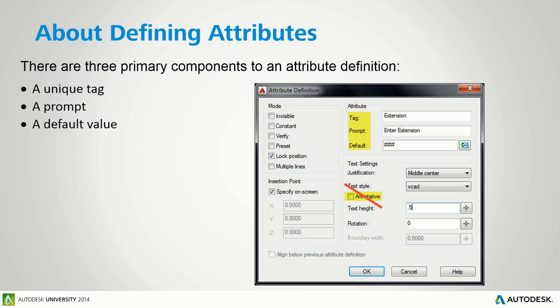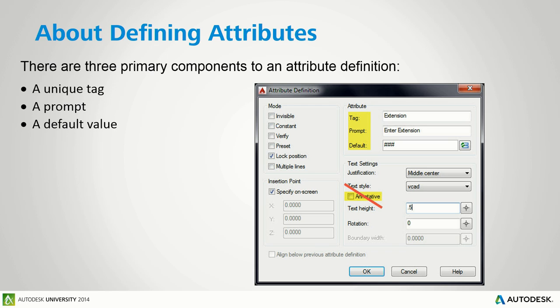When you create blocks, you're all probably familiar or may have seen annotative blocks that can be scaled automatically in viewports. Do not use annotative in an attribute if you're going to have an attribute within the block. Assign the annotation scale, or the fact that it's annotative, to the block itself. The attribute text is going to do whatever that block tells it to do, all right?